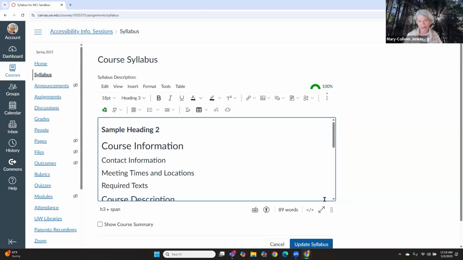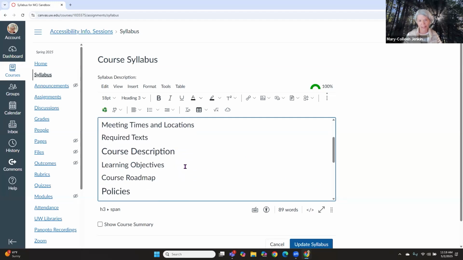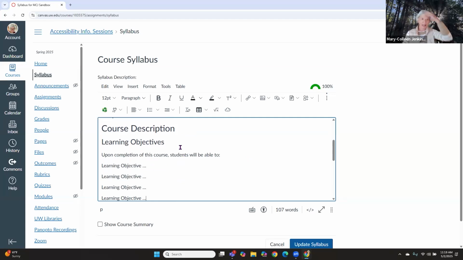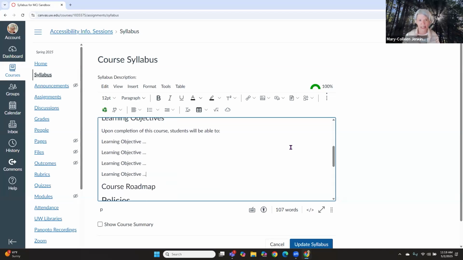So here's how this works. I'm going to talk about learning objectives as an example. Learning objectives is a typical section we might have in our syllabus, and we often do them in list form. A common phrase we might have in our learning objectives section would be, upon completion of this course, students will be able to, and then we'll list three to four learning objectives for that course.